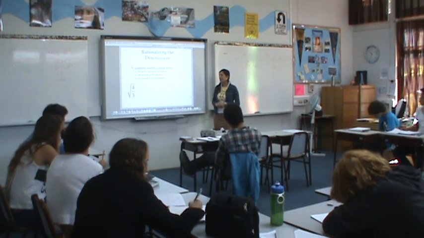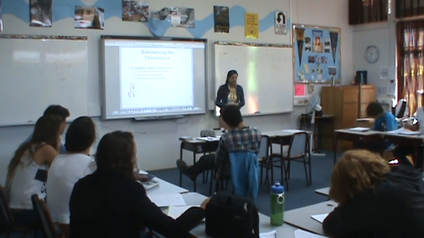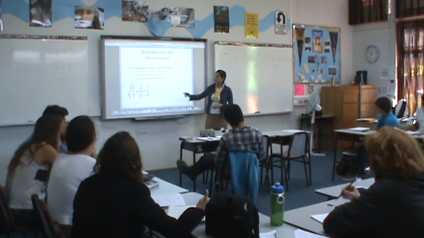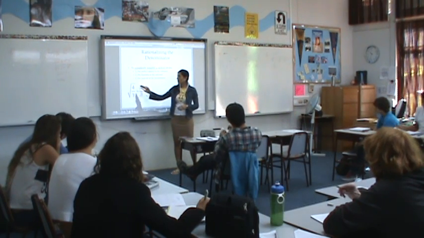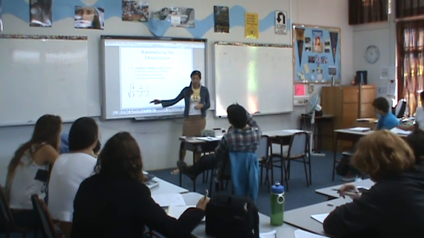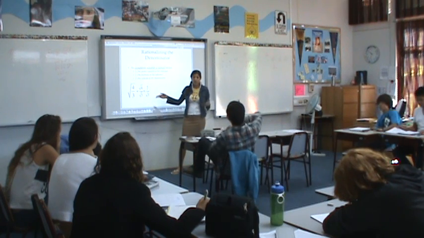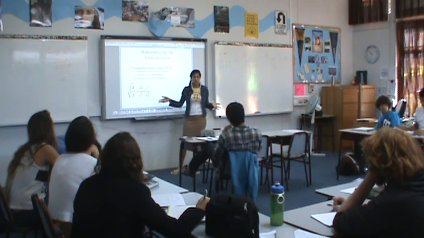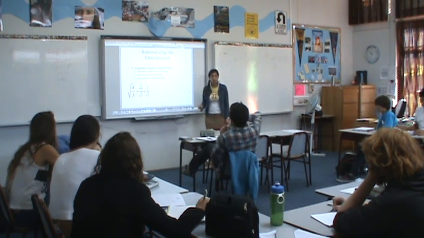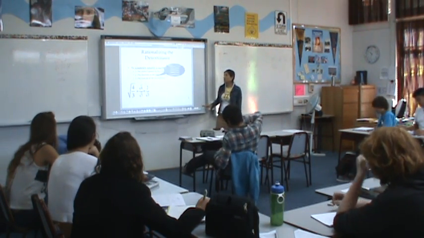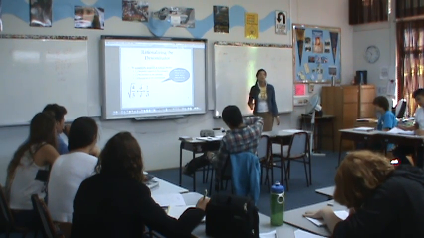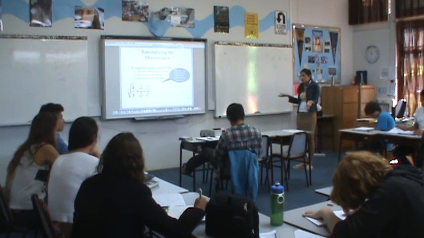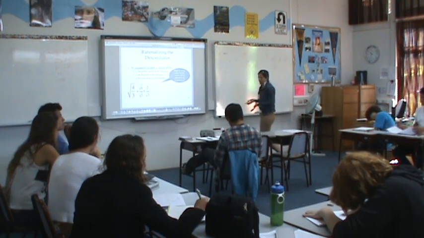Now, you might be wondering what happens if we get something like this, and we take the square root. We have the square root of a fraction, we break it up using the quotient property, and in the end, you just end up with a radical in the denominator. Well, now what? Because it says we're not allowed to. So the question is, what do we do when we're stuck with a radical in the denominator? We've done everything we could do. There's nothing else you can take the square root of, nothing else you can simplify.